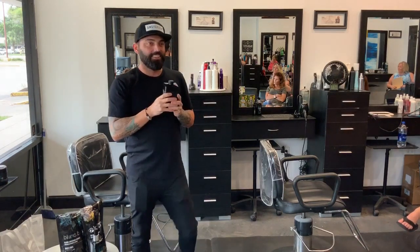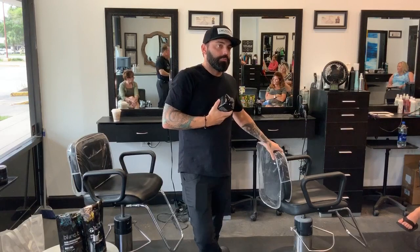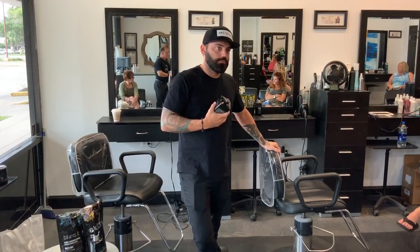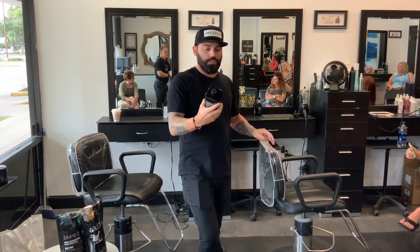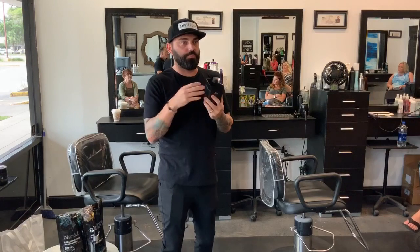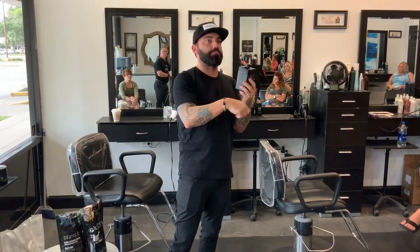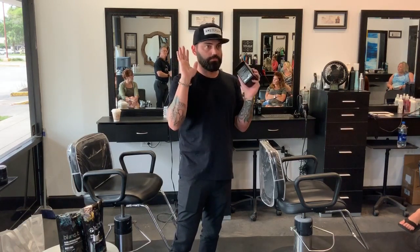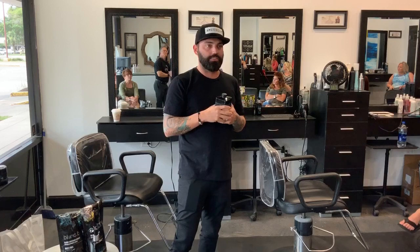So if the person comes in and the integrity of their hair is compromised, we're not gonna do highlights today. So what would you do? Shampoo first, then apply that after? Or how would you do it? You would do a shampoo blowout service with the fast repair system. Okay. And then you will come back and apply this and blow dry it in. Just blow dry it into the hair, yes. Send them home with some of the good products and say fix your hair and come back. Yes. Okay. Yeah.